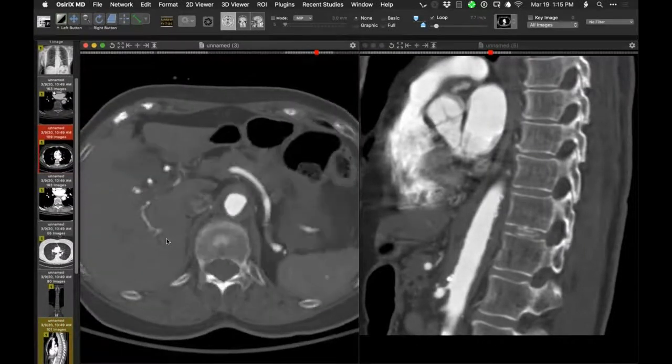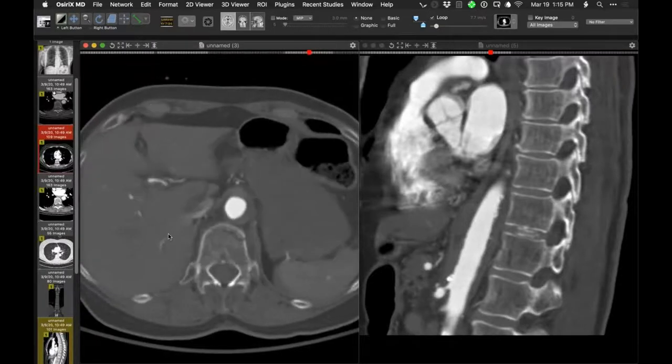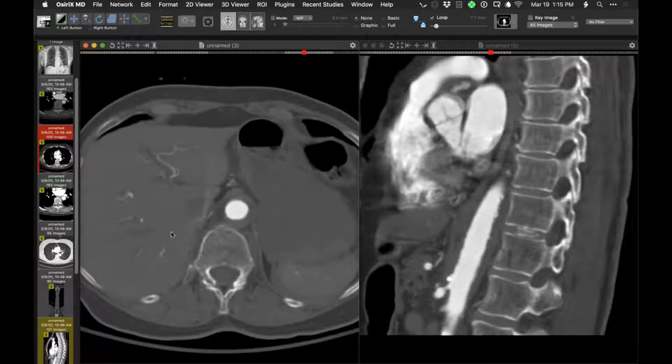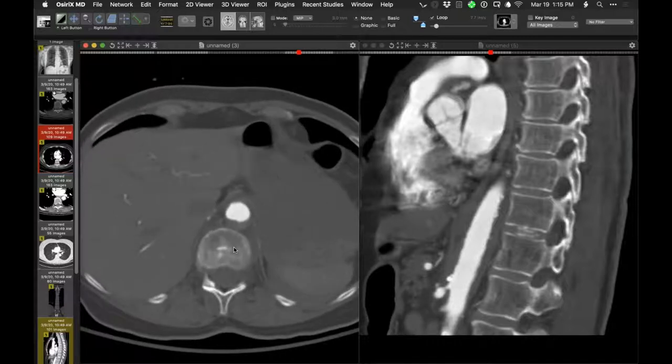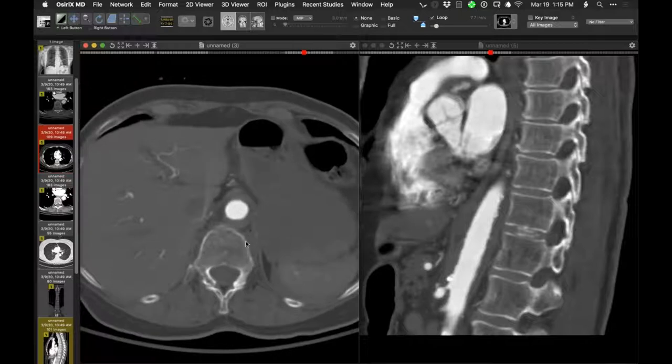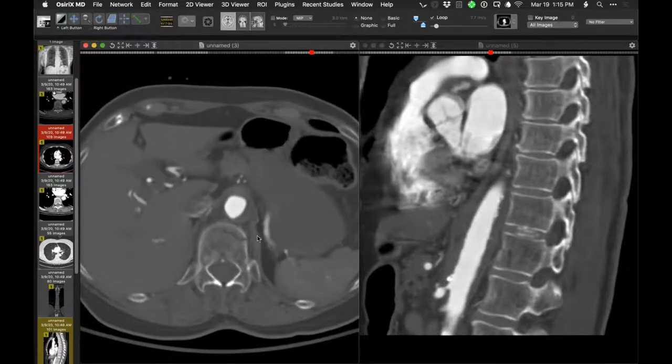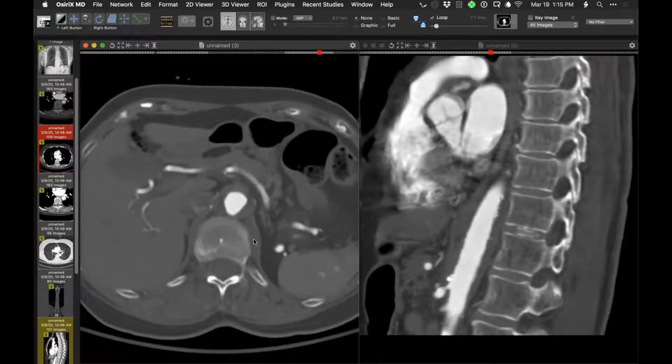I wonder, are the other people muted, or are they just stunned? No, I think it looks like an intramural hematoma. It's interesting, there's a little bit of air there that came from somewhere. Yeah, as part of the injury. I think the subtle paravertebral hematoma is a nice clue too, even if you overlook the aorta or the fracture, because that's a subtle fracture. Exactly, just near the crura.